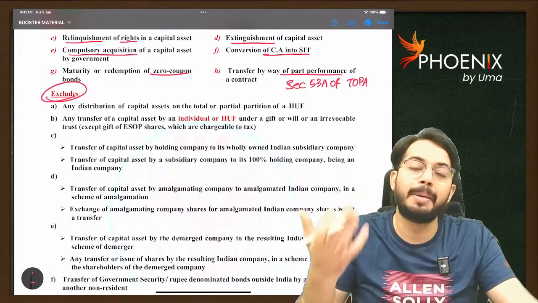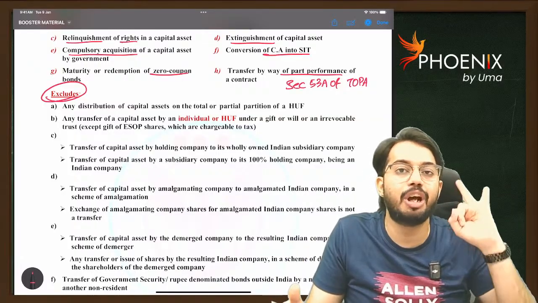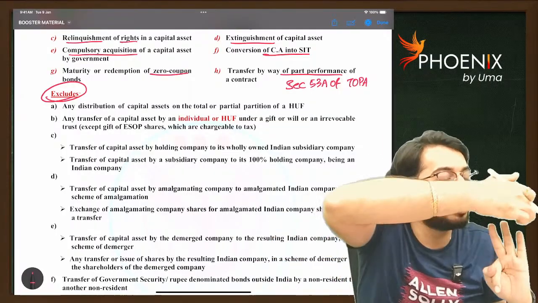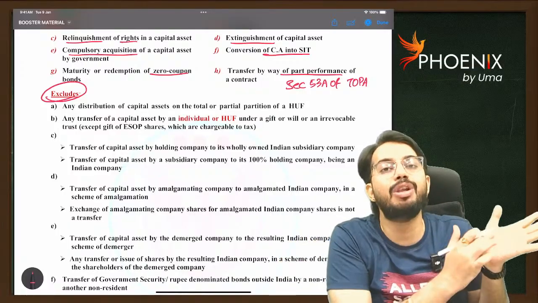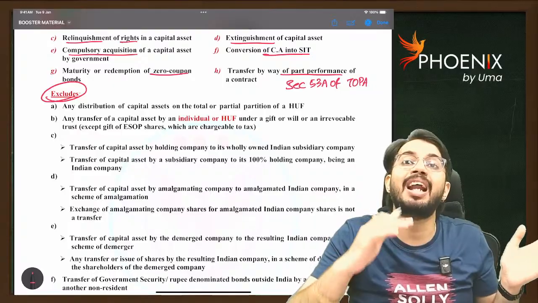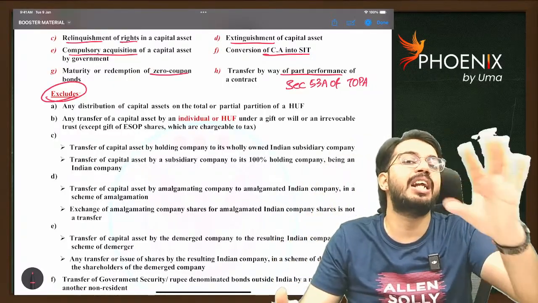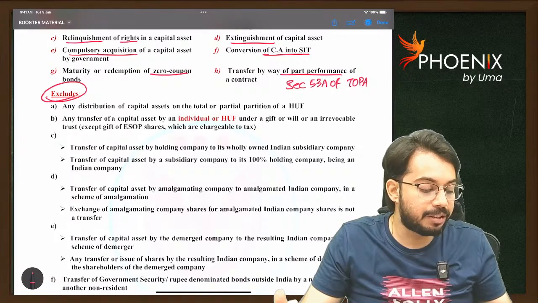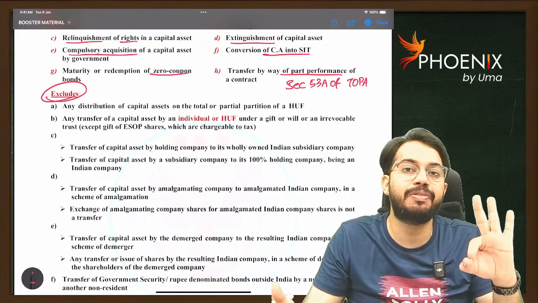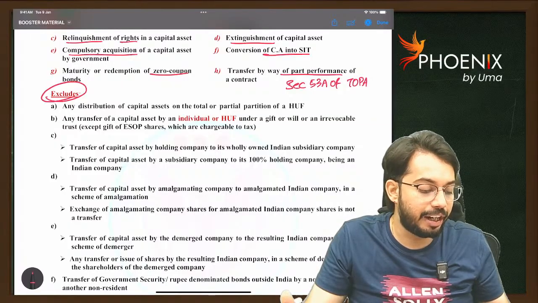From the seller's point of view, if there is an agreement between seller and buyer, if the buyer has paid the consideration or is ready to pay the consideration, and if the buyer has taken possession of the property, and all these three conditions are satisfied, even though on the registration documents the seller is the owner, it will still be deemed that the seller has sold the house property or the capital asset, and the seller is required to calculate capital gains. That means you need not wait till actual registration. The moment these three conditions are satisfied, it will be deemed as transferred and capital gains are required to be calculated. Are you able to understand?